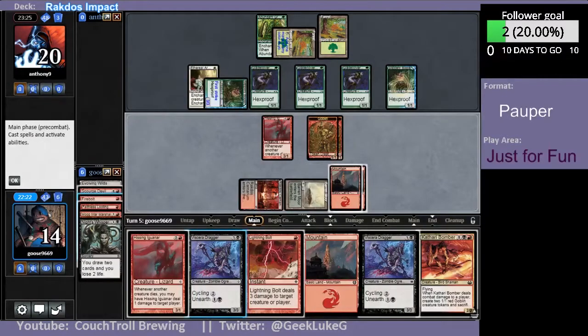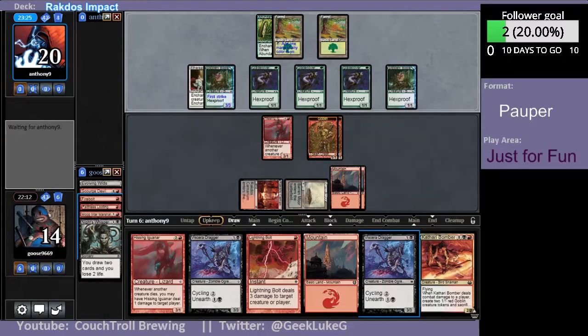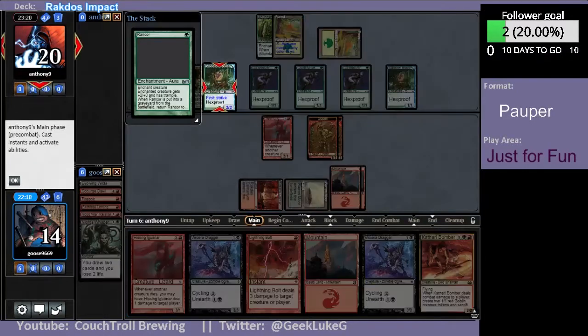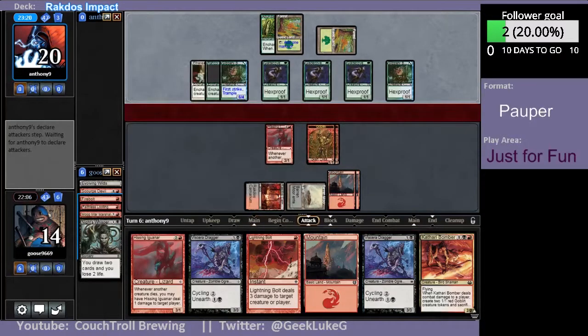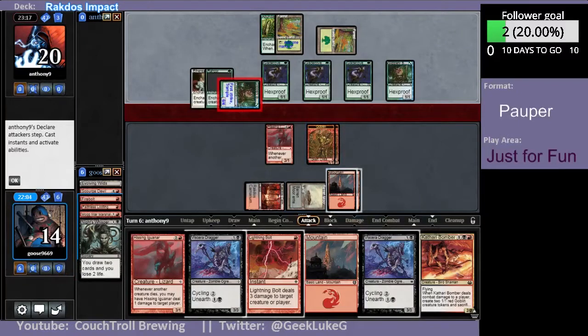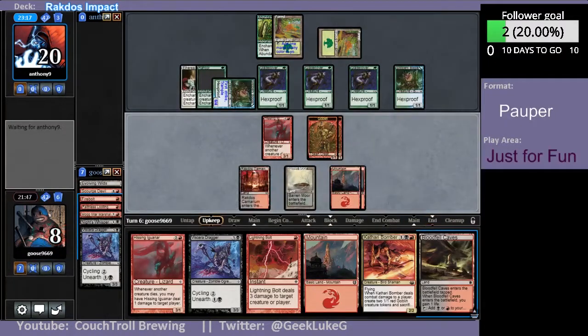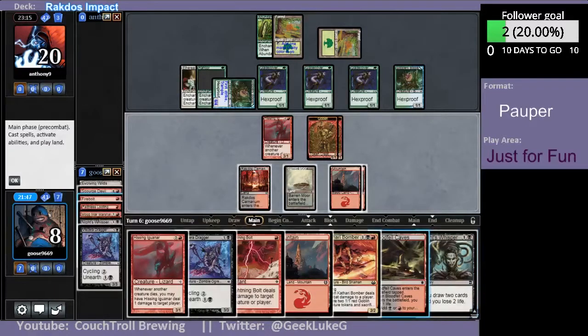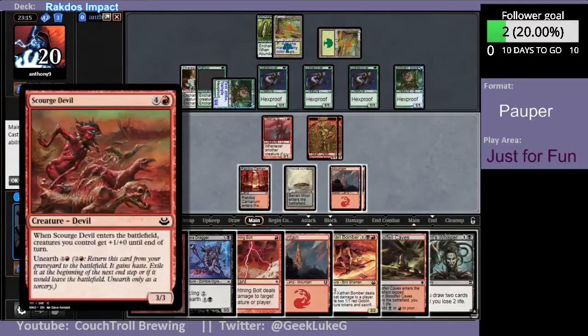Play the tap land. Guess pass. Cycle a Dragger if I don't have anything else to do. Oh, that's a lot more stuff. 6/4 first strike trample. Nope, we'll just take it for now. Let's see. Play a land. Unearth. Unearth.